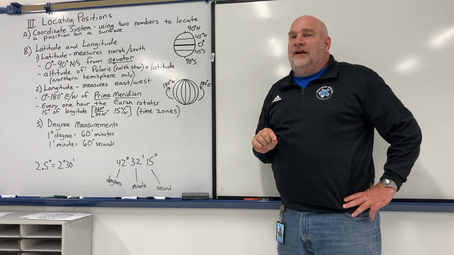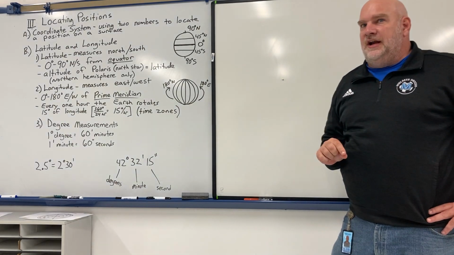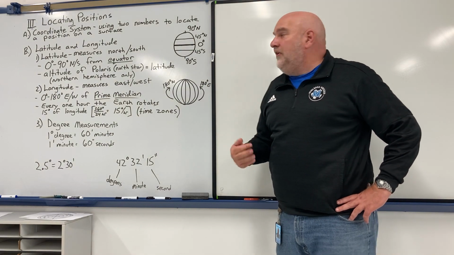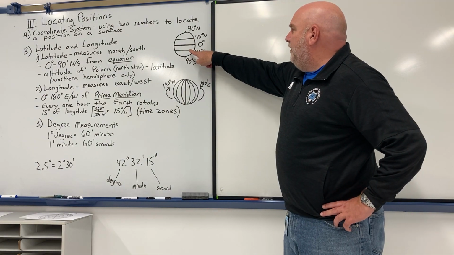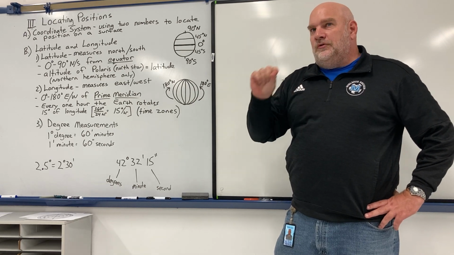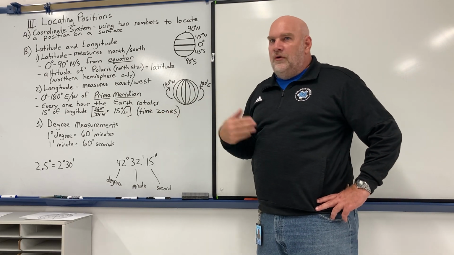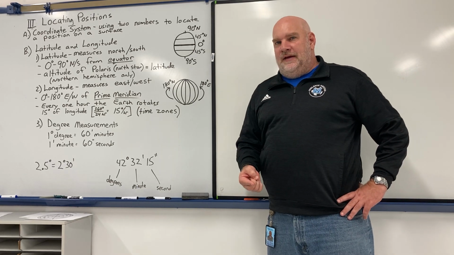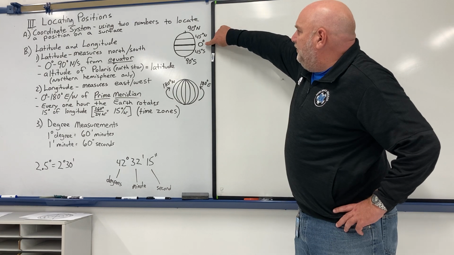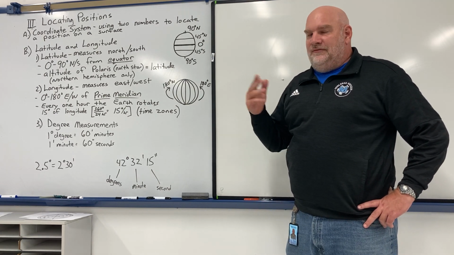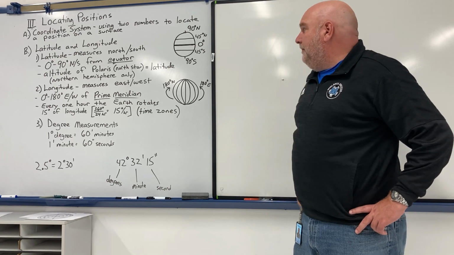Whenever you describe a latitude, you want to make sure you put the compass direction on there, right? Because if I just said I was at latitude 45 degrees, I wouldn't know if I was 45 south or 45 north. So you always want to make sure you put your compass direction, whether it's 45 north or 45 south on a latitude. The only latitude that does not have a compass direction is if you're exactly at the equator, then you could just write 0. But otherwise, all latitudes are going to have a compass direction, either north or south on it. All right.